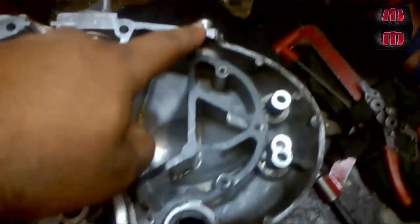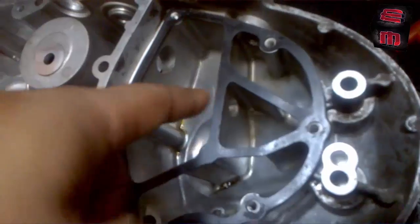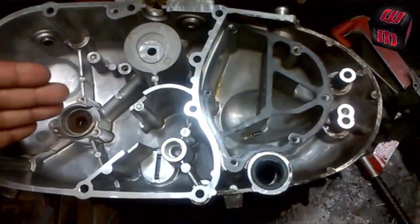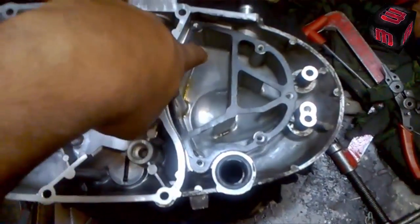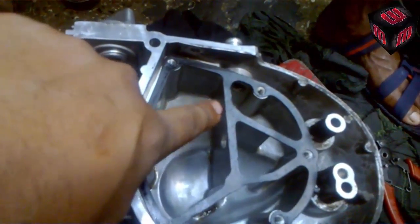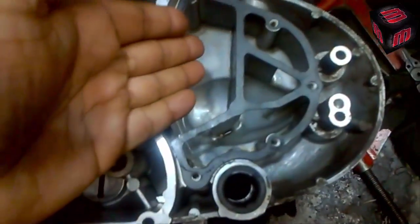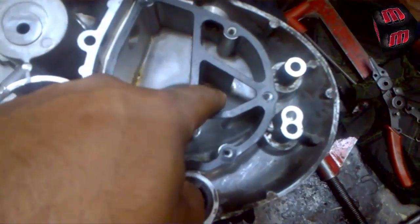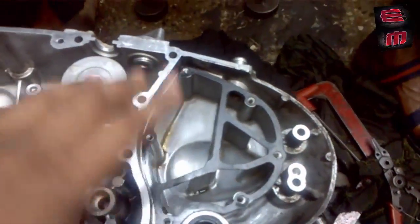Now I'll explain the actual tracking system. The air comes in, enters this chamber, goes to this hole, and the engine sucks in all the air from this point — it rolls inside. While exhaling, the air goes here through this passage, bounces on the chamber wall, and starts separating the oil. The oil flows down because of its weight — air is lighter than oil. The oil separates in those chambers, and the air goes back to this port, then travels to the air filter side through the breathing nipple.